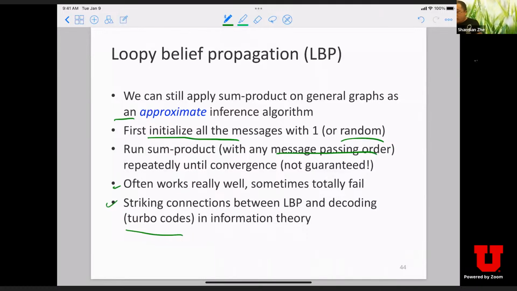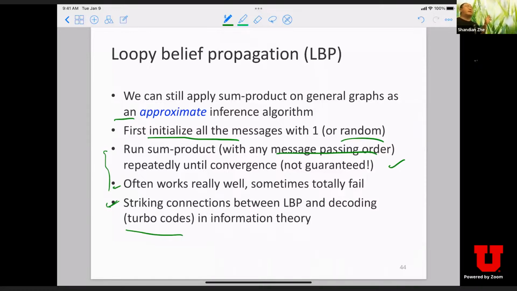But here I just want to give you a little more introduction about why, if you run the sum product algorithm blindly, sometimes it might not converge. The reason is that if you run sum product blindly on an arbitrary graph, you can view it as an optimization problem. But this optimization is neither a maximization nor a minimization problem.